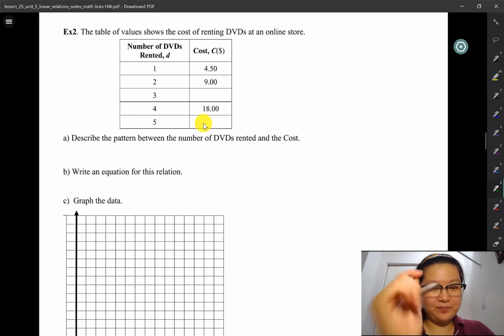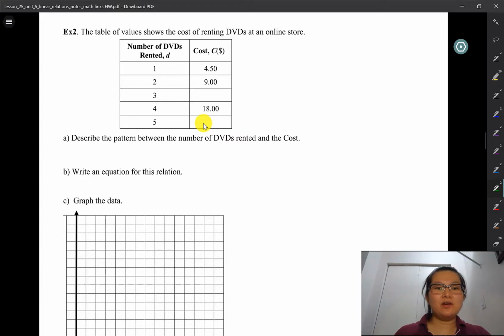Notice that on the right-hand side, we have the number of DVDs rented. So it's kind of like, I guess for you, renting videos online, I guess through YouTube or something. But you actually go to a store and you pick up the DVD and you pay at the counter. You have to return after so many days. It was back in the old days.